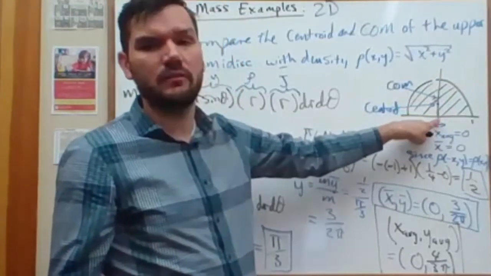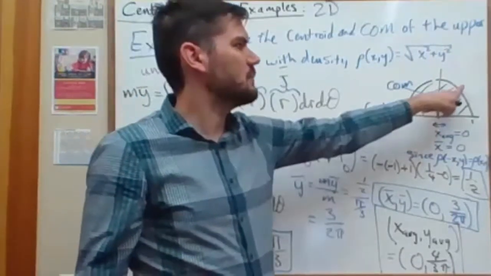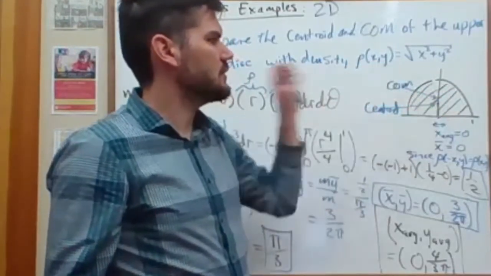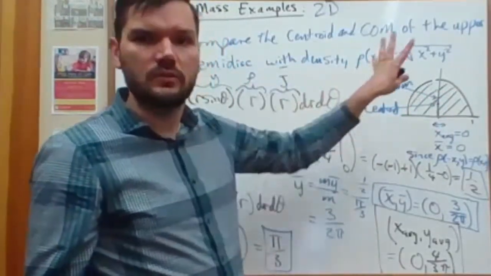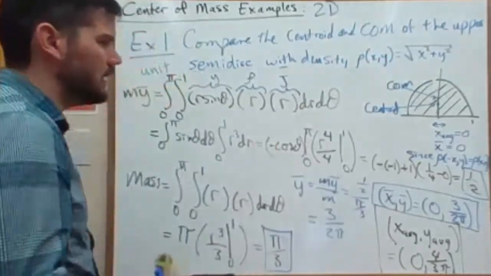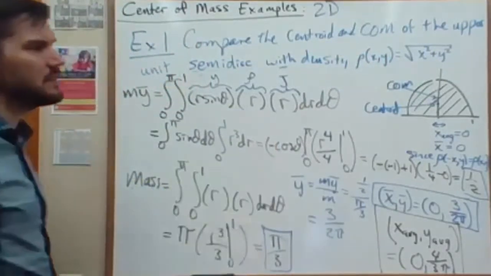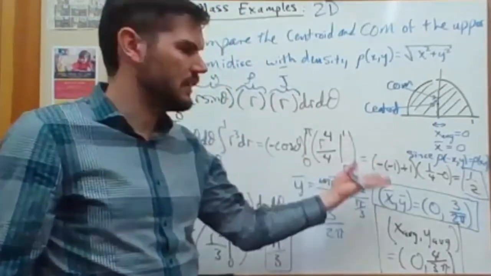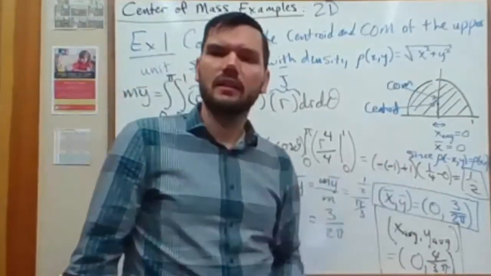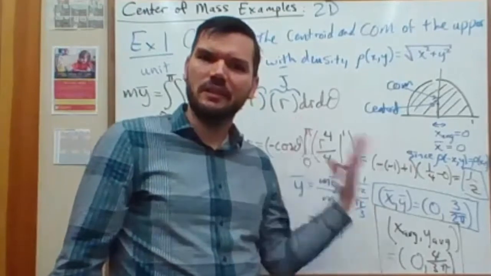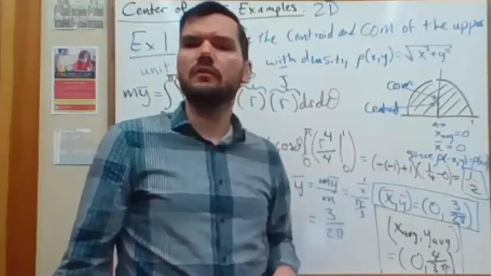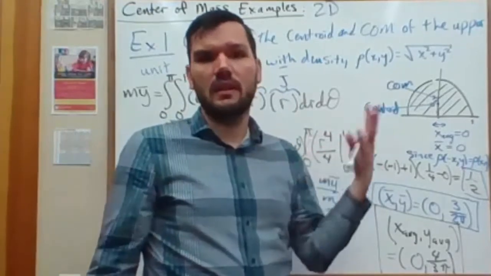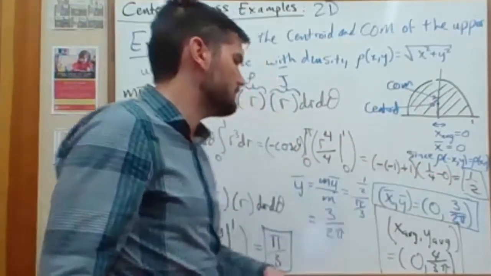Because our density is going from 0 right here up to 1 up there, the centroid gets moved out. Okay. So there's our comparison of the two. I graphed my approximations. You could use a calculator if you're less sure about approximating in your head. But again, we're just looking for a visual comparison. Which one's higher, which one's lower, how close are they?